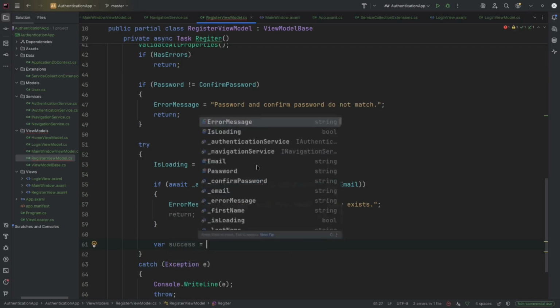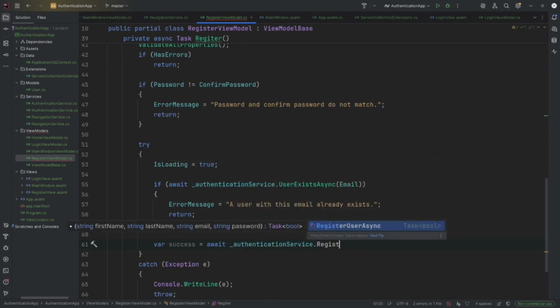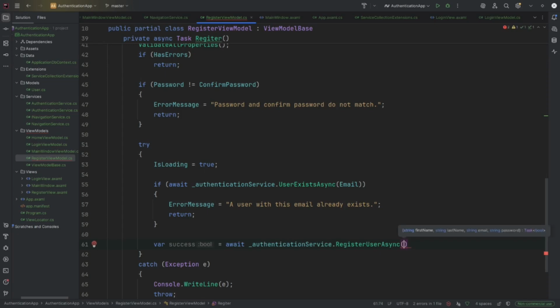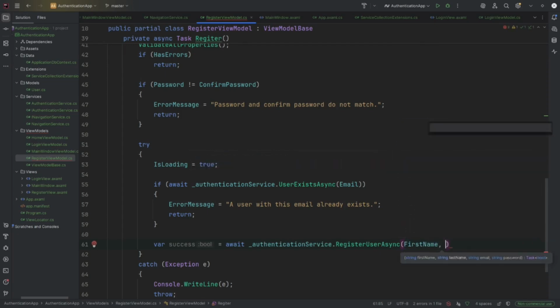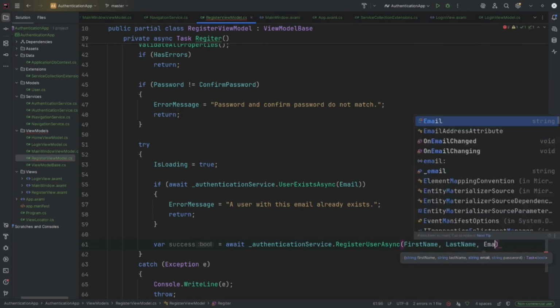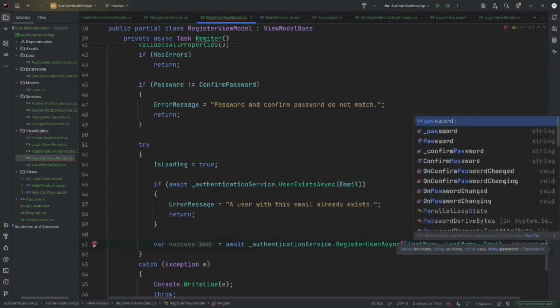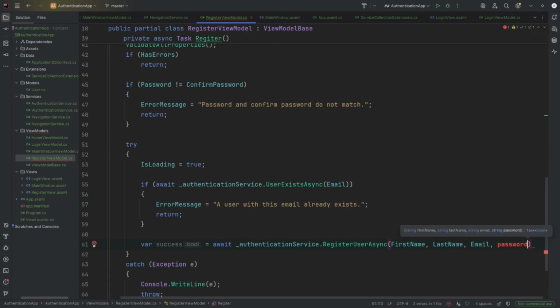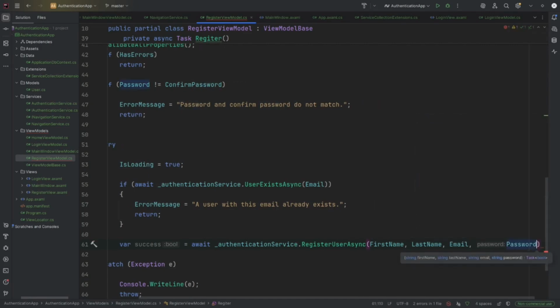Let's call it success. Await authentication service dot register. Okay, and let's add first name, last name, email, and password.